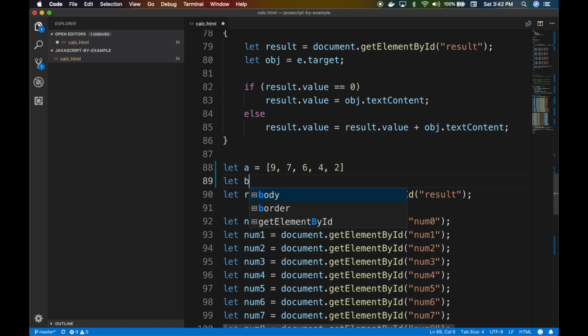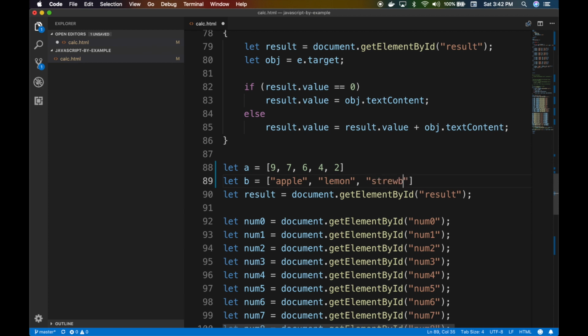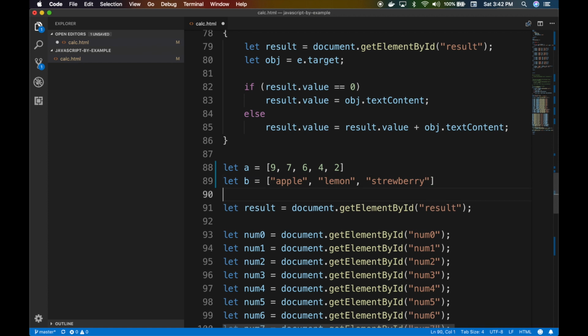You can build another array B that has apple, lemon, strawberry. This is how I spell strawberry. Don't judge me, guys. English is not my first language. I'm going to change it to peach because I don't know if it's that spelling.